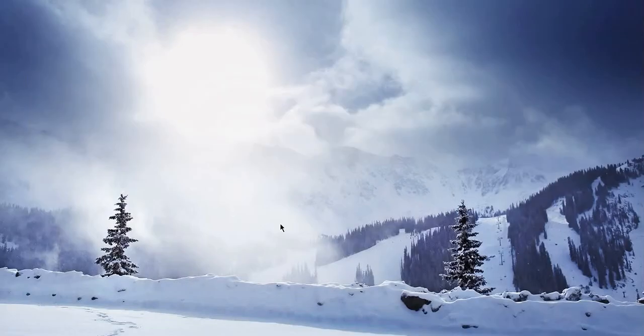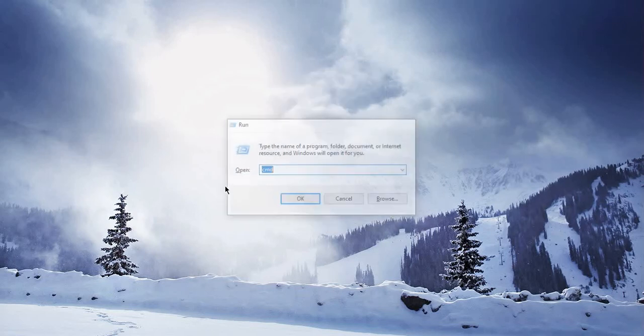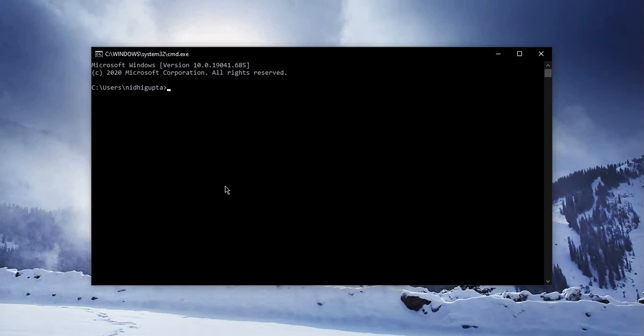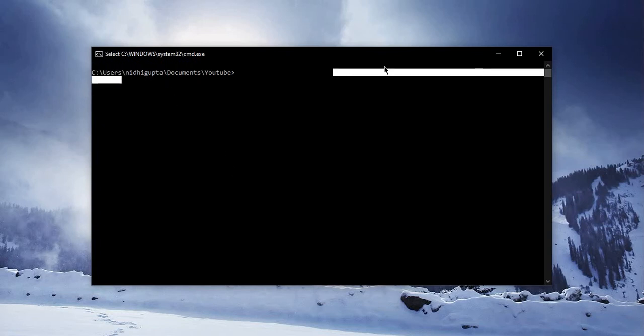So to start, let's create a new directory. So open up your command prompt, cd into your, I'm just going to cd into my YouTube folder. Okay, so I've cd'd into this.